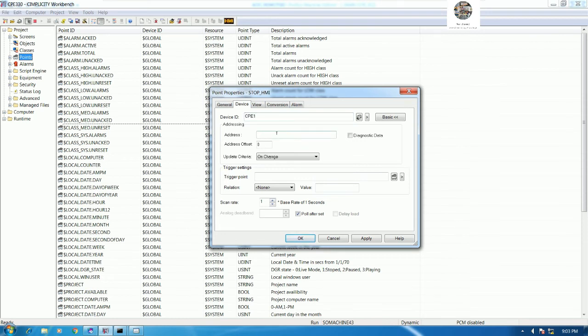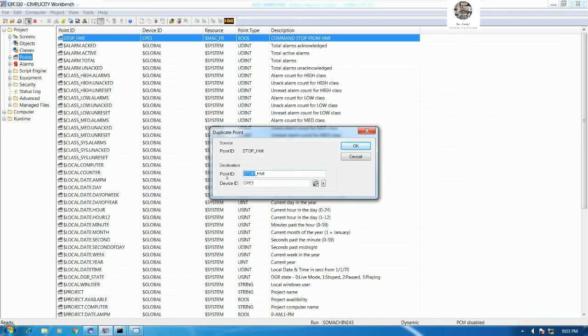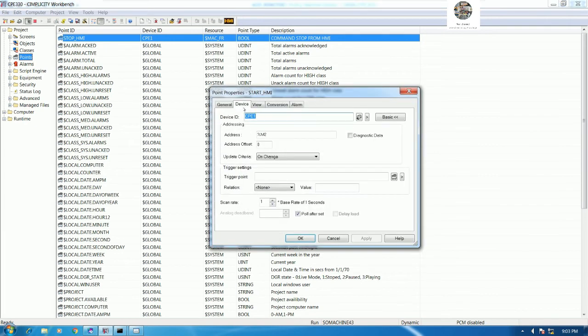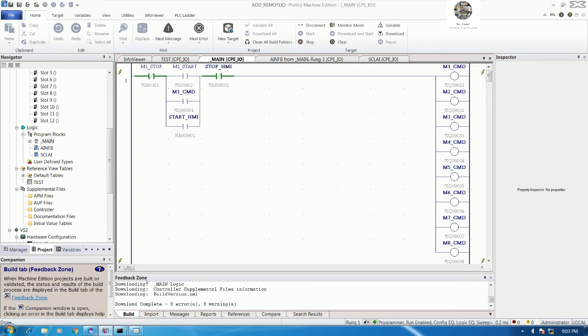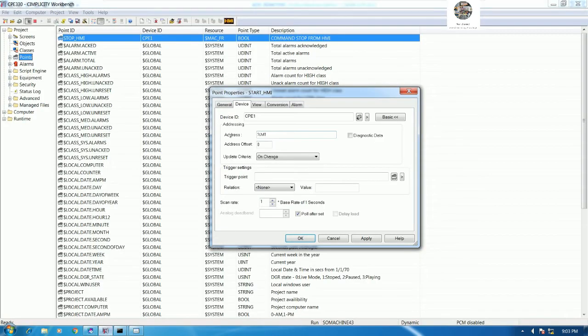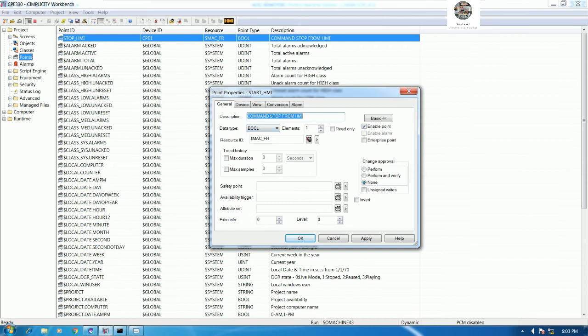This one should be %M2. And we can duplicate for command start. So start from HMI, and this one should be %M1, right? And we can change this one for command start from HMI.